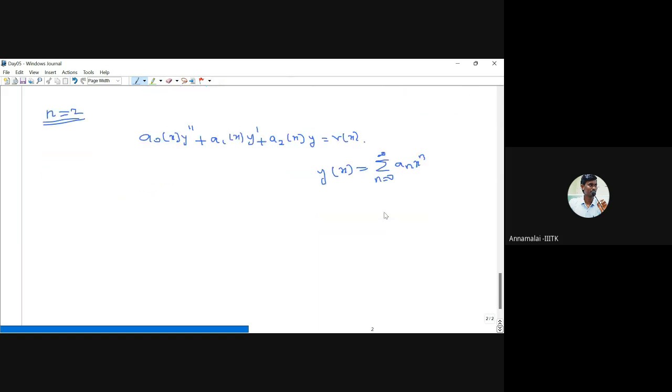Okay, we are going to solve that one. So that is given in the syllabus. But the general method is you have to assume that this is a solution, and then you have to basically find what this a naught is, or what this an is. You have to use the reconciliation and all the things you have to do. But in this case, we are going to discuss the Euler-Cauchy equation.